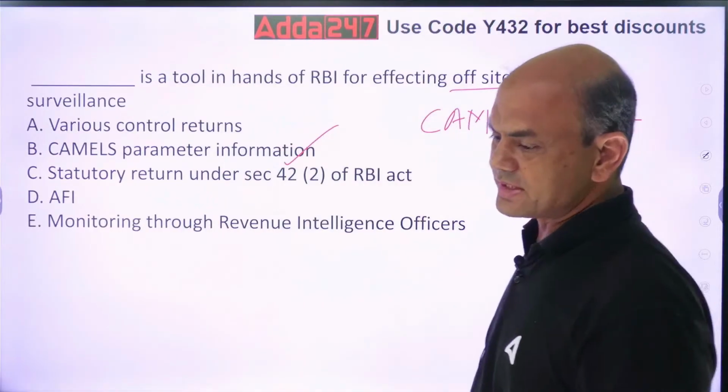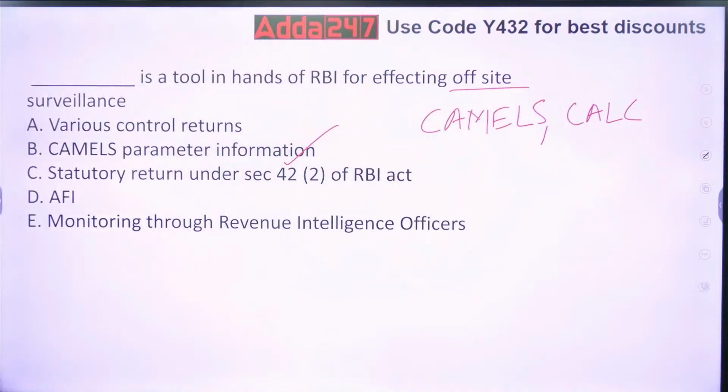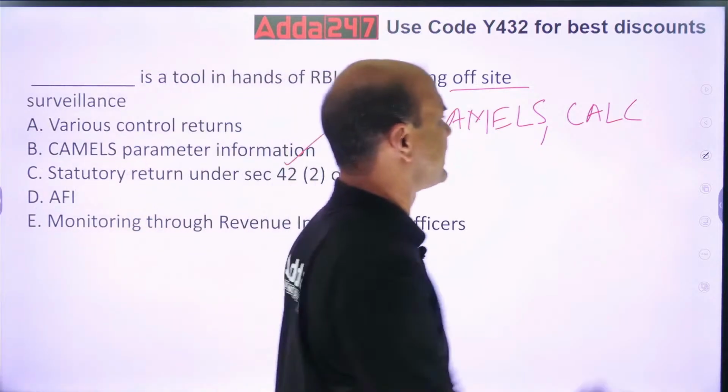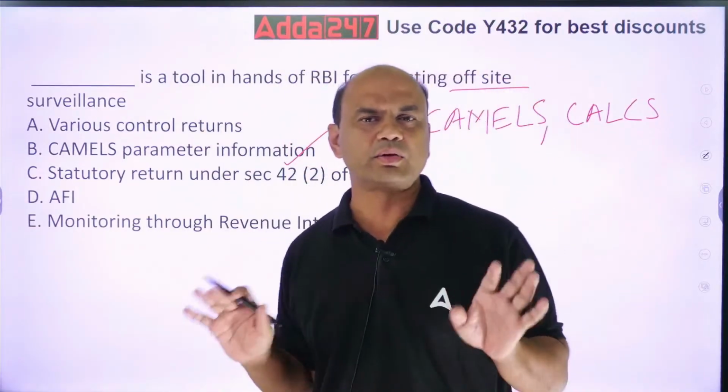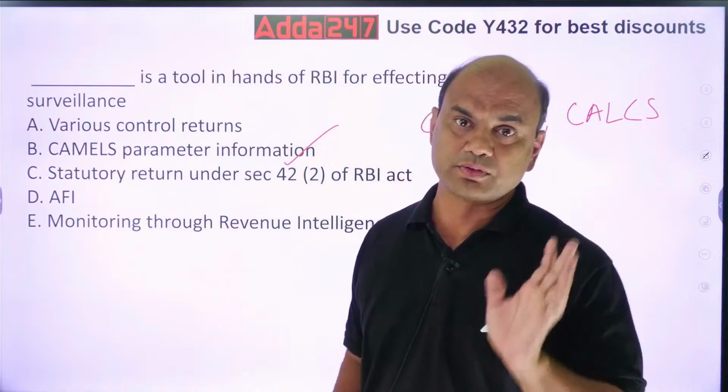And what is CALC? Let me see how many of you can answer this. CALC, C-A-L-C. I'll give you the hint: it is for large loans. Capital adequacy, asset quality, liquidity, compliance, and systems. So these are all related to large loans. These are not related to smaller loans. CALC is mainly related to large loans.